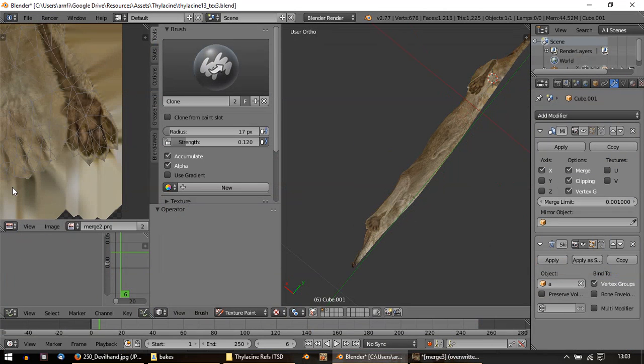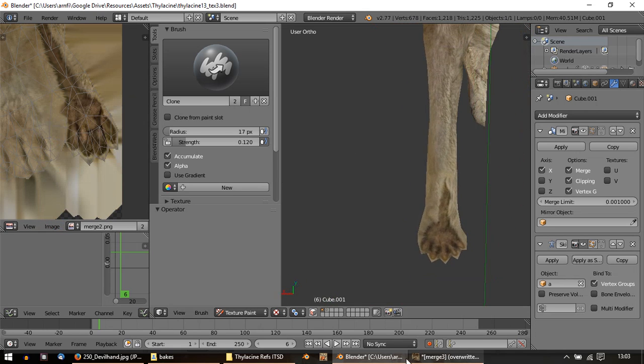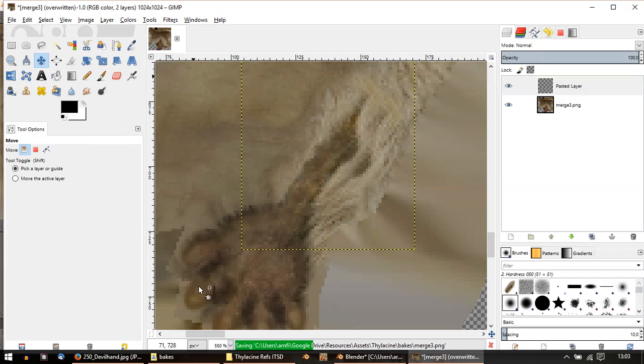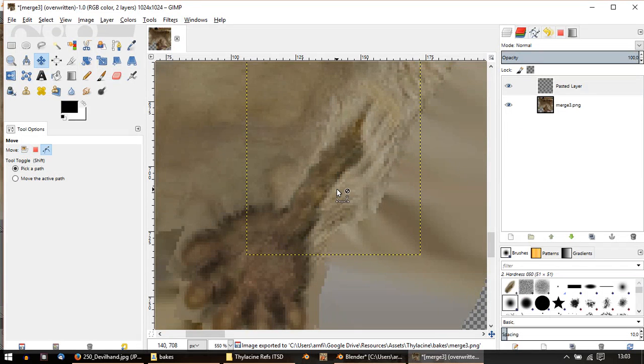Maybe like that, maybe even more. We'll see. Do with some more, yes. Maybe that's enough. So press a bit. Movement. Okay, now it needs more.